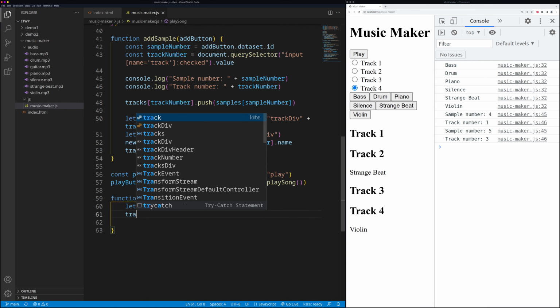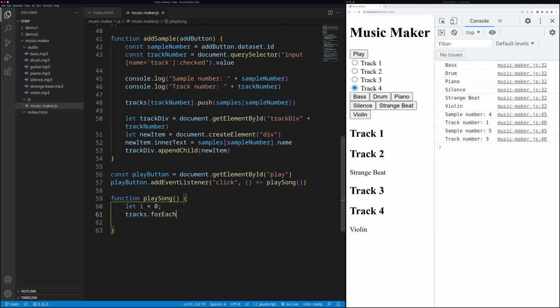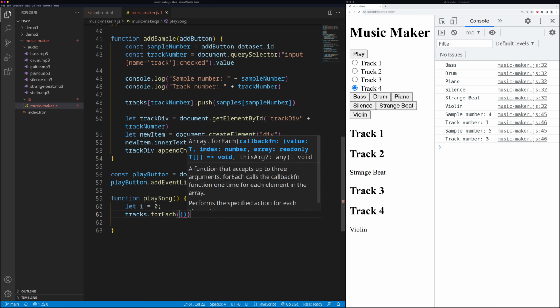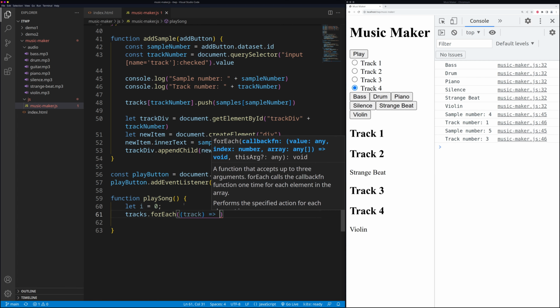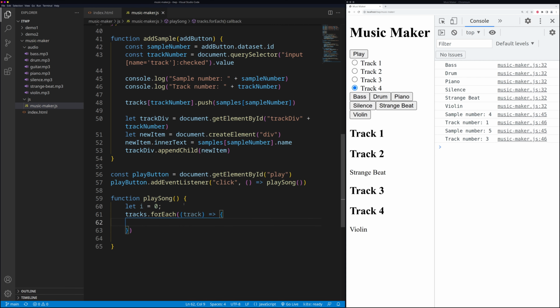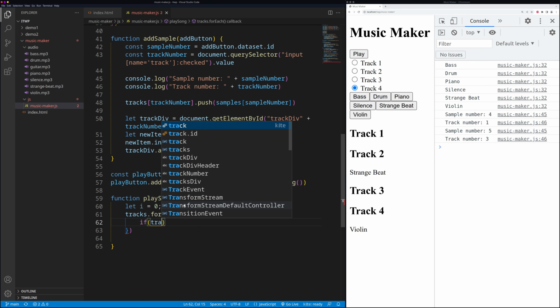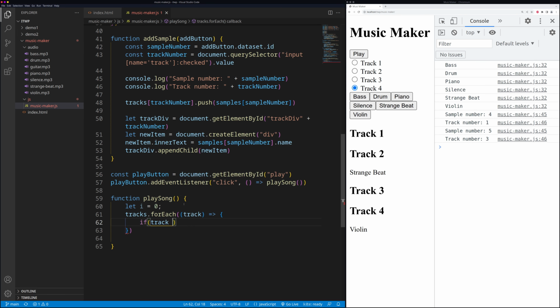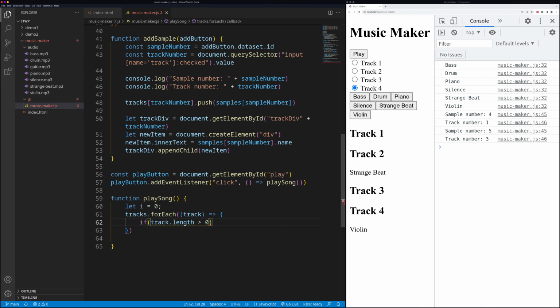So tracks for each, we are getting a track, and we are just playing it. And first check if the track length is more than 0, so then there is an instrument. If there is no instrument, we are not going to play anything.